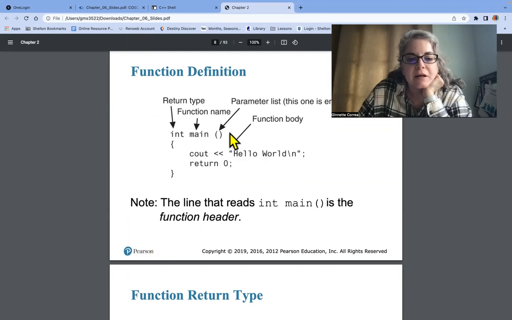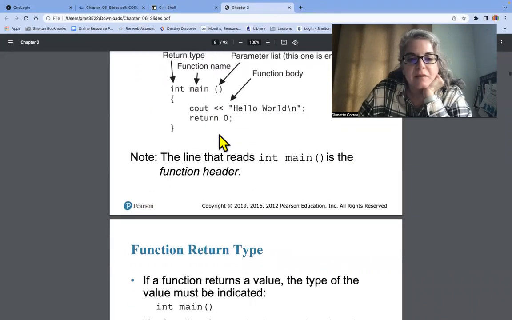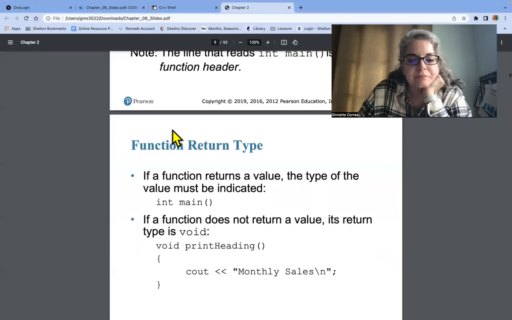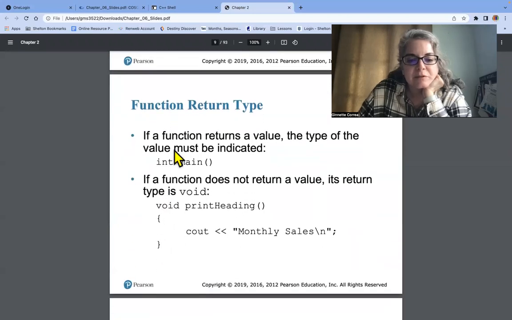And the header has to have the return type, which can be void, the name, and the parameter list. The body has the open and close curly braces. We talked about the return type. Here's one that doesn't have a return. It just prints out monthly sales.